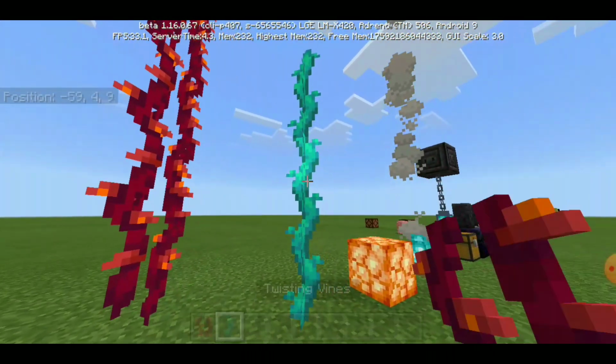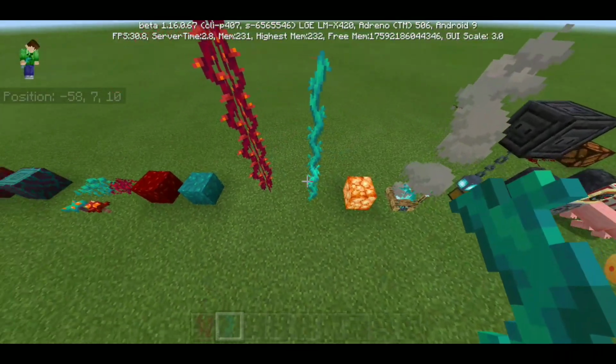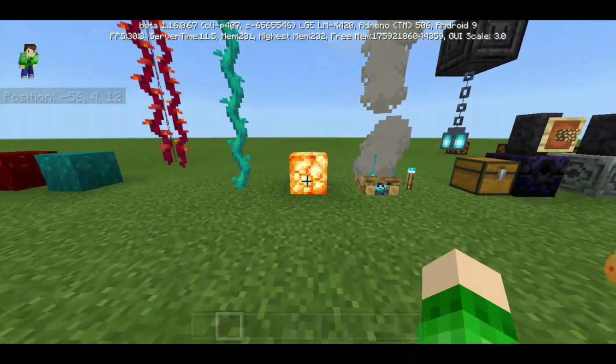Next, we have weeping vines and twisting vines. In my opinion, I think they're pretty cool because you can climb them. Weeping vines grow from the roof down, while twisting vines grow from the ground up. So they both have their own unique purpose, and you can do some really cool stuff with them.